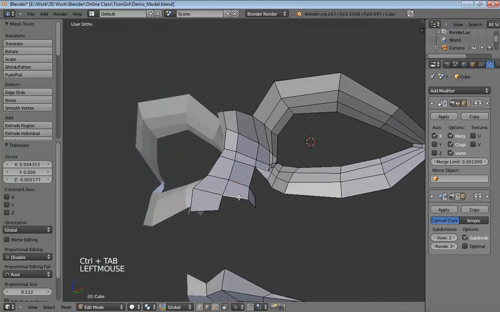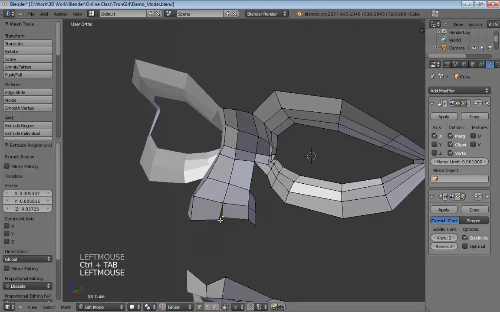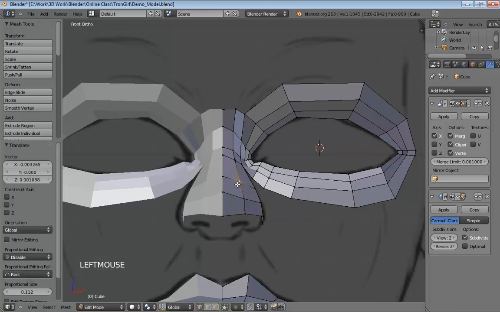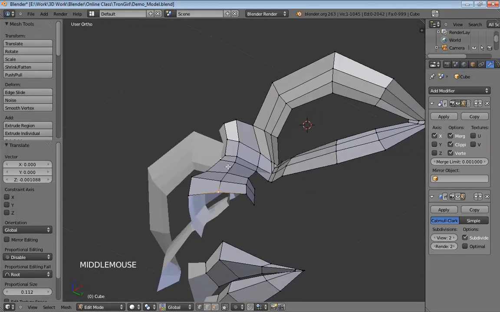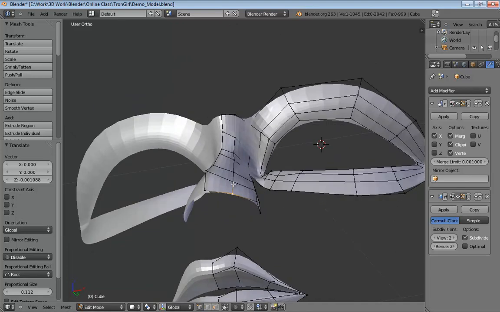Let's switch back over to edges. I'll grab these two edges and we'll just extrude these down. Jump over to vertices, grab, Alt-M, and merge to center. And if I really want this to turn into an easy-to-read nose, I really will need some more geometry. There's so little here that there's no real way to get a nice separation between what is nostril and what is tip of nose.